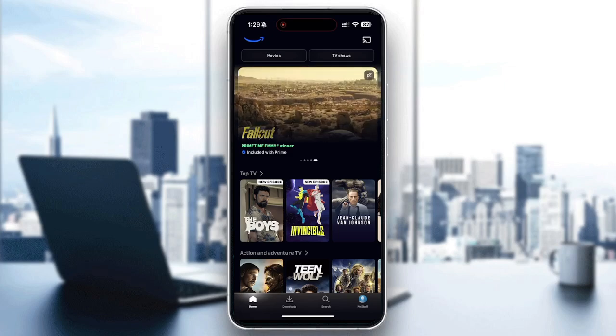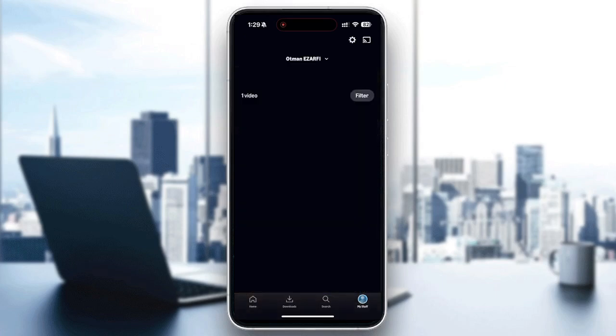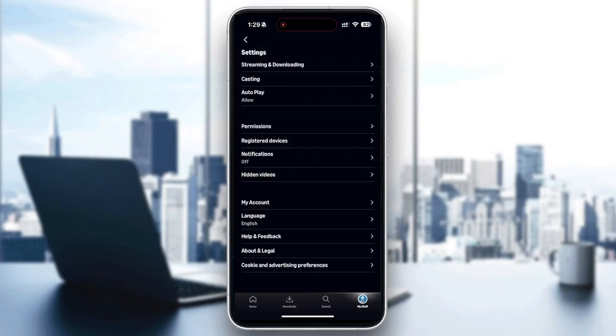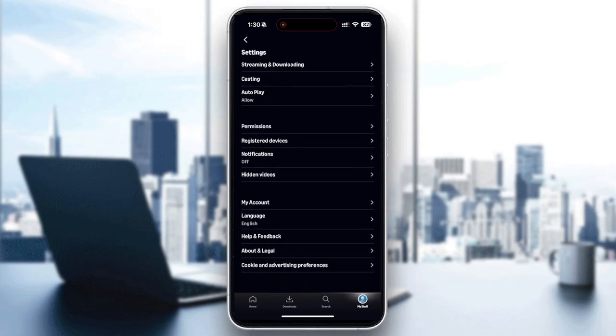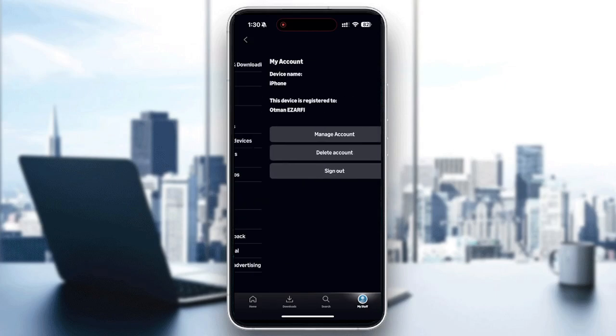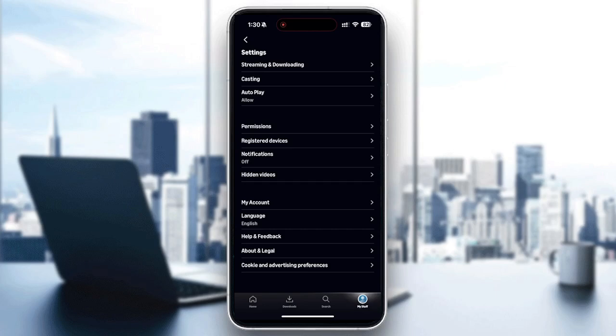Okay, so first thing, open your account, like open the Prime Video app or website, and go to your profile icon or account. You are now in your account settings. From here, the top corner, go to subscriptions, so select settings and tap channels and subscriptions. You have many options here: registered devices, hidden videos, language, accounts. You have to find subscriptions, something to do with subscriptions.